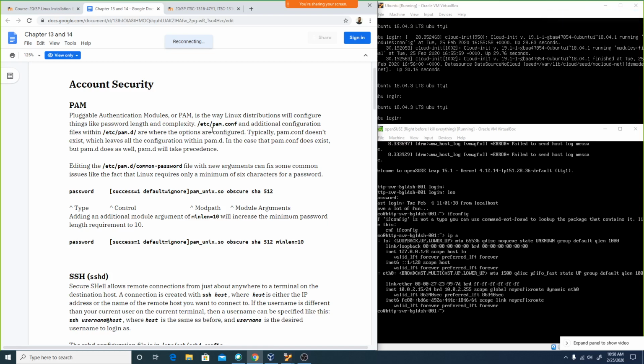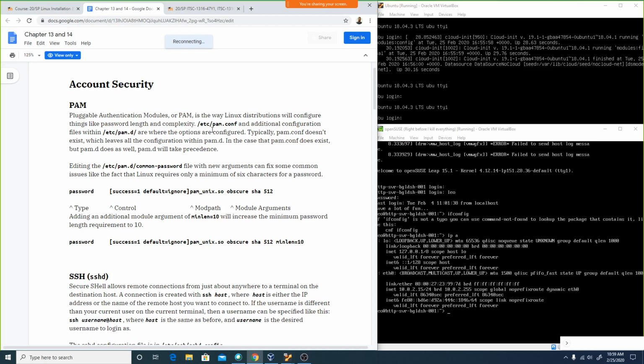So in a very one-to-one context, if you remember, at the very end of your operating systems class, we did a few different policies, right? We set a password policy, the length of it, how many days before you can change it, all that kind of stuff. PAM is very similar in nature. However, you can't go into PAM like you can with local policy and set up the way the start menu works, obviously, because there's no start menu. PAM was created in a time when GUIs weren't as prevalent as they are now, so it really just has to do with the security side of all of this stuff.